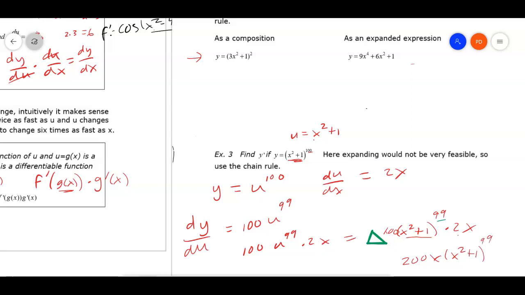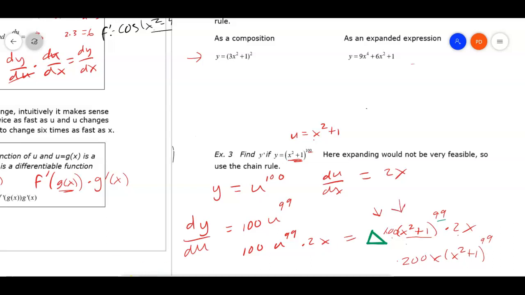So you're not always going to have to write out u to the 100th and write this all out. Once you see the patterning, you'll be able to go right to this step here and then simplify. Do not go right to this step here. Do this step here that I'm showing and then simplify.